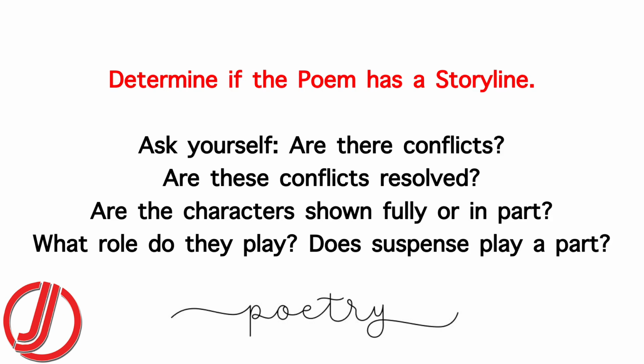Then, see if the poem is narrative: does the poem contain any storyline? You should find whether it contains any conflict, and you should also look for the resolution of those conflicts. Are all the characters shown fully or in part? Sometimes he describes characters properly, sometimes only a glimpse of them is given. What role do they play? Are they potential characters, round characters or flat characters? Or is there any suspense in the poem? In the poems of Coleridge, you have to find the element of suspense as well.